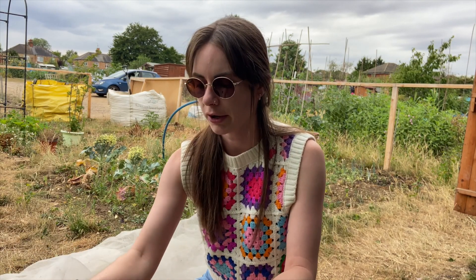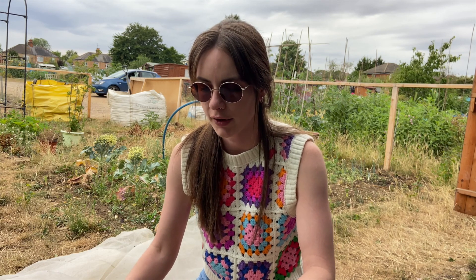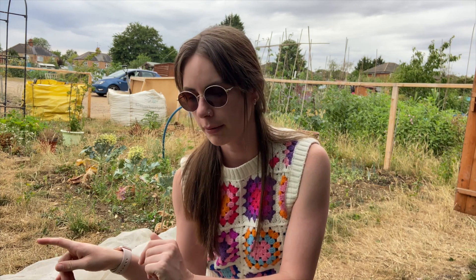Everything I take off I'm going to reuse — I'll keep the net even though it's got a couple of holes, I might be able to use it at a later date or just cut it down by size. All the string I've cut off I'm sure I can reuse as well. I'm trying to reuse as much as possible, especially with it being Plastic Free July at the moment. I'm trying to reduce the amount of plastic I'm bringing onto the plot and reusing what's already here. I did actually get a seedling tray that's completely stainless steel, which I'll show at a later date.